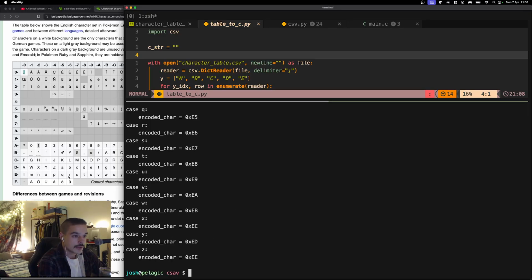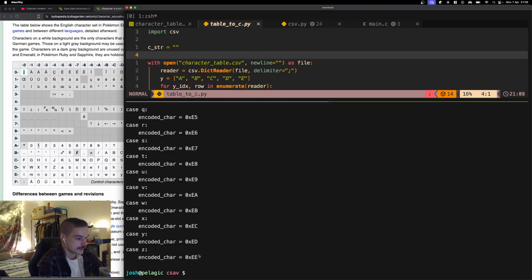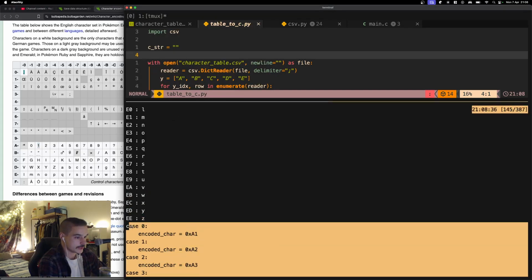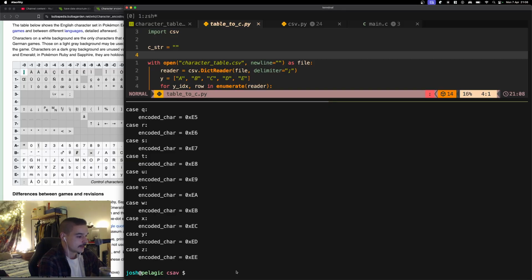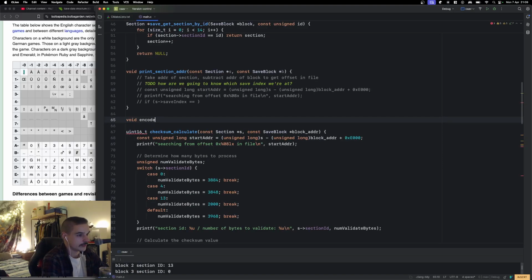Great. So is lowercase z EE? Yes, it is. Alright, fabulous. So we can actually just copy that straight back into our C file, which we will call, let's call it text encode.